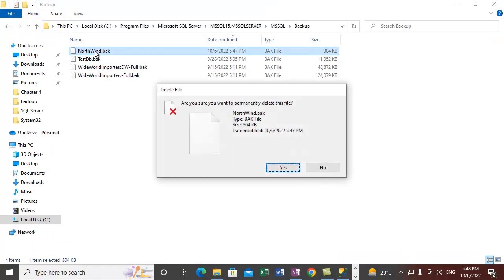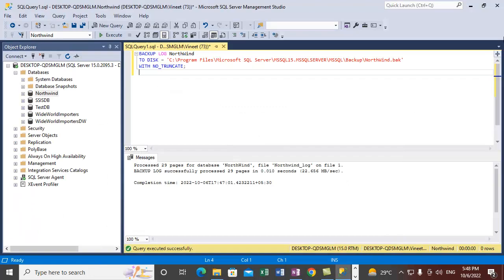I have deleted it. Now let me show you how you can take the backup by specifying the tail log backup option. Now let's see. The first option is the same and this point is also the same. Alright, so these two statements are required, and to take a tail log backup you need to specify the WITH NORECOVERY option. Do this and your tail log backup will be taken and your database goes into a restoring state.